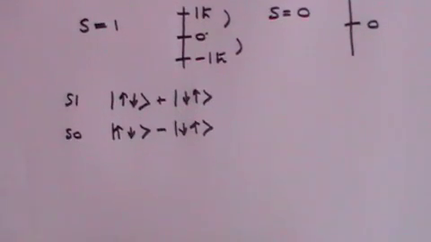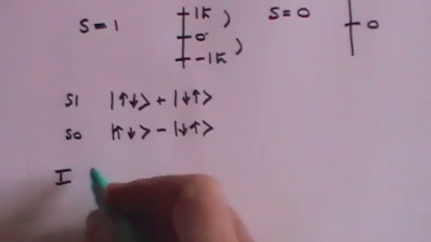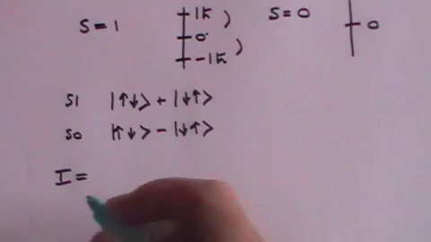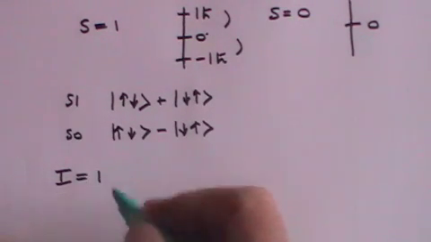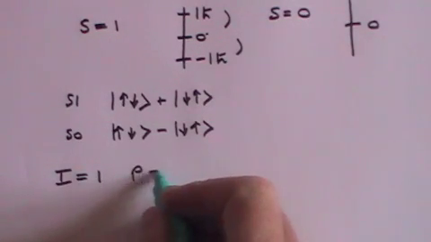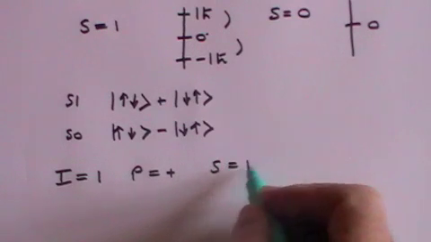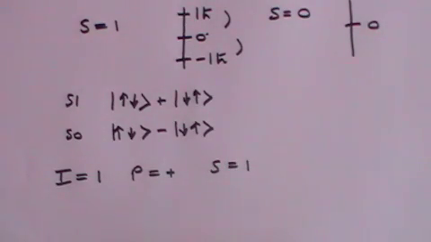Now comes the key point. Experimentally, you can measure certain values of the deuteron. And what you find is that the total nuclear spin, that's I, that's the sum of all the J values of the proton and the neutron. So it's just the J value for the proton plus the J value for the neutron. That always comes out to be 1. The parity, which we mentioned earlier, remember, always comes out to be even, represented by the plus. And the total spin always comes out to be 1. Always. You never get S equals 0.